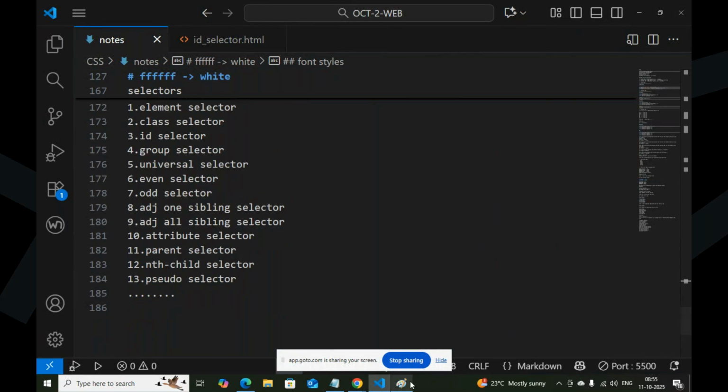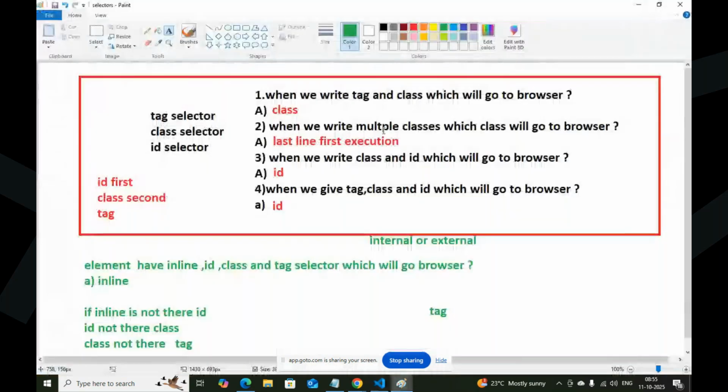And I explained the diagram here, a comparison between the tag selector, ID selector and class selector. Let me write it down. ID is the first preference, class is the second preference, tag is the third preference. I explored different kinds of questions here, and the answers were given by the students only.